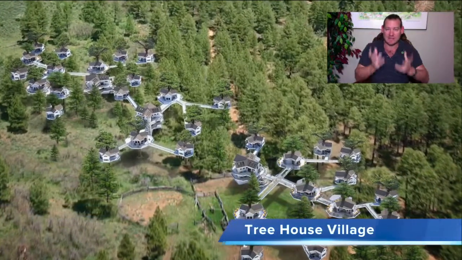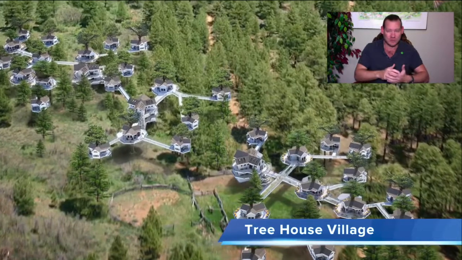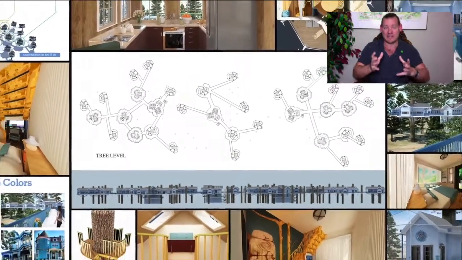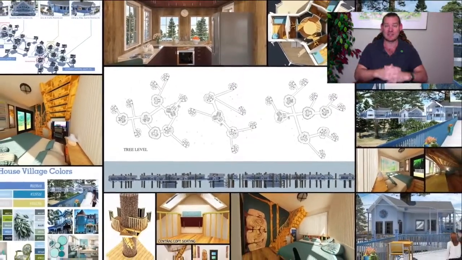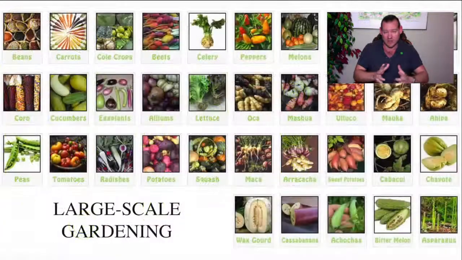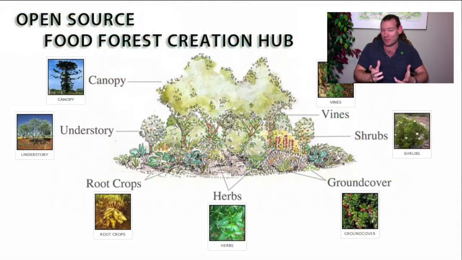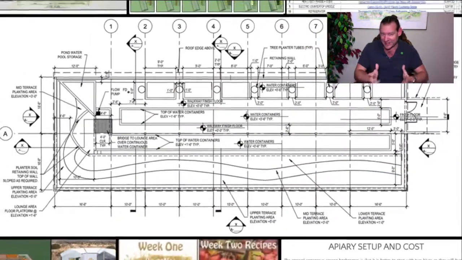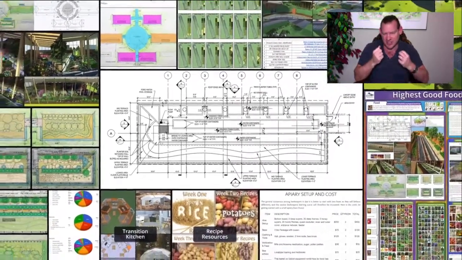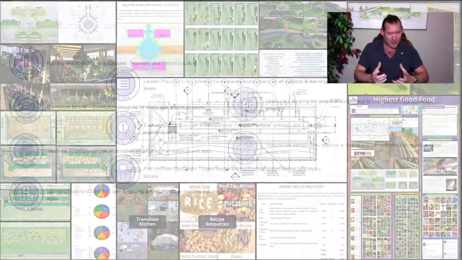Freedom by Design is about giving people control over their environments and providing all the do-it-yourself tools, tutorials, resources, and instructions for replicating everything we're creating — either as individual components or as the complete teacher demonstration hub, designed specifically to teach others how to create teacher demonstration hubs as well. We're an all-volunteer organization with over 300 volunteers who have worked together to create what we've built, and we will build One Community as a place people can visit and experience what Freedom by Design looks like in social architecture, fulfilled living, education, and open-source economic models.